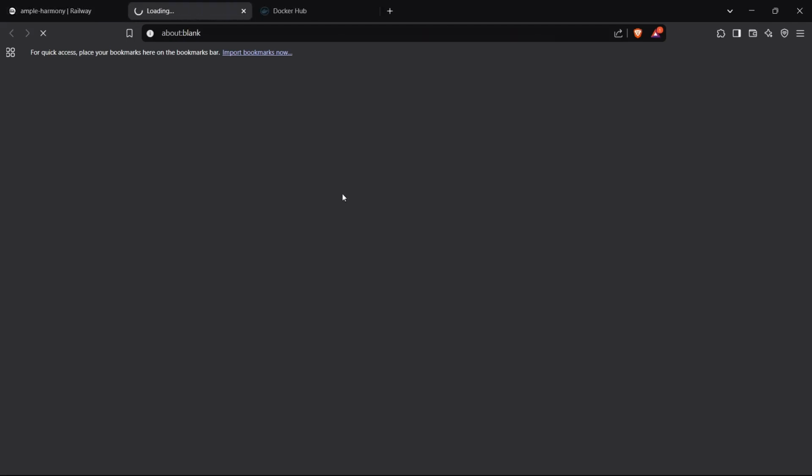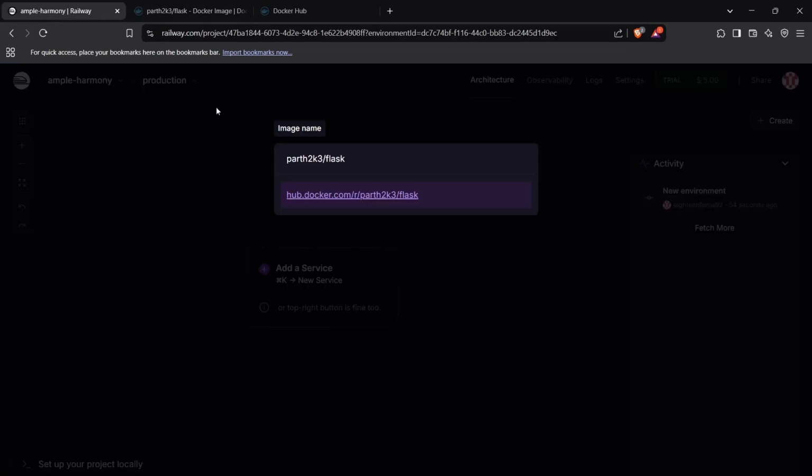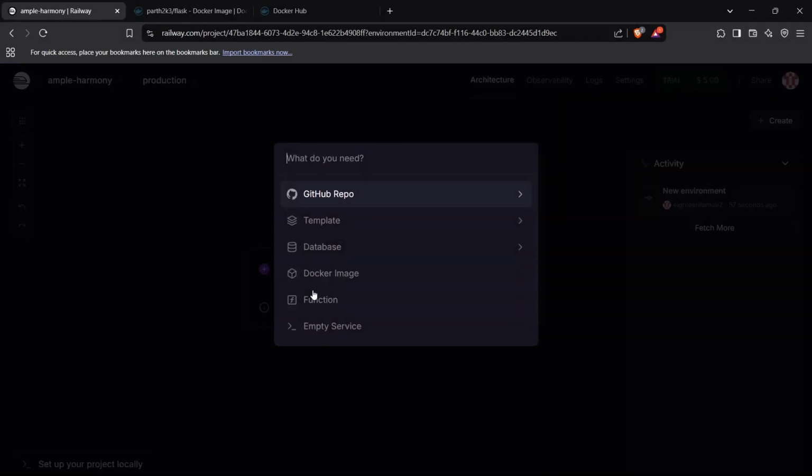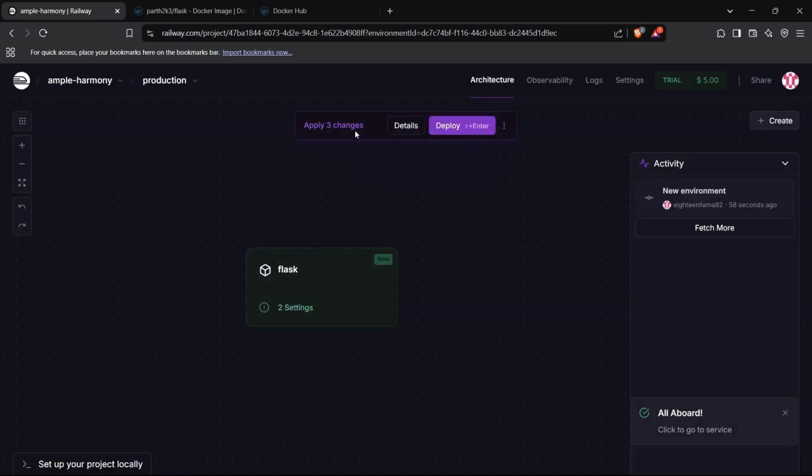All right, so this is actually my repository, which is perfect. So just enter this name, and this has detected my Flask image successfully. Perfect. So I think I can now click on deploy, and we'll start the deployment process.